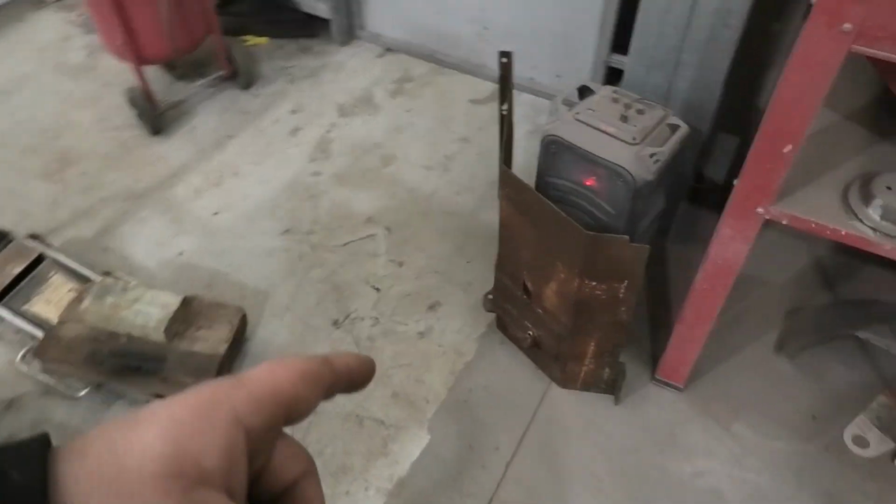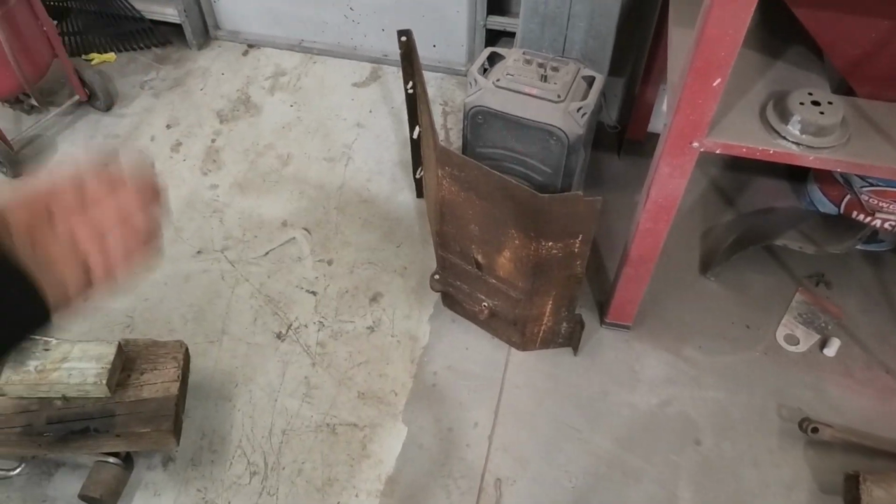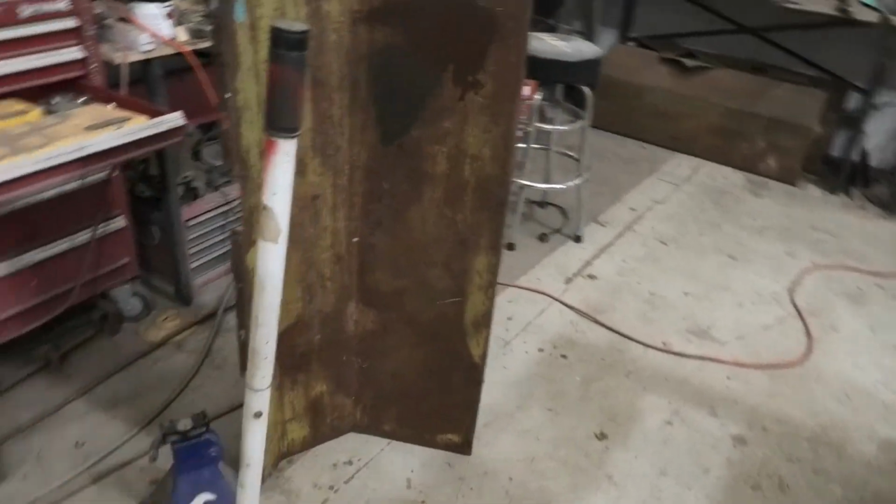Picked up another engine shield, fuel tank shield, but it's got a bracket on it, so it's obviously been cut in half by a farmer, but the important bits are there. I've got one complete one, so that can go in at some point.